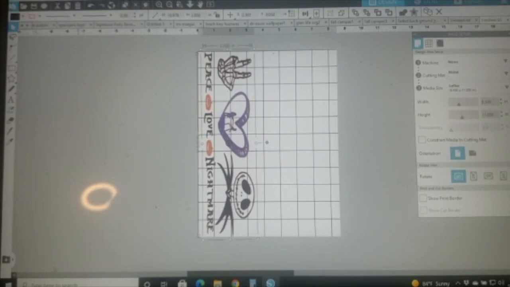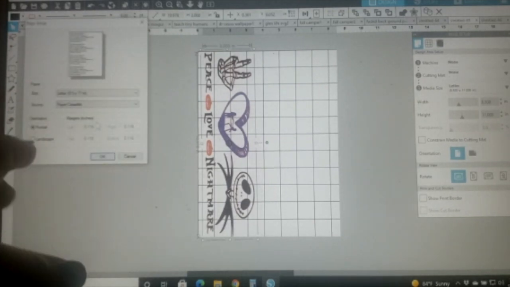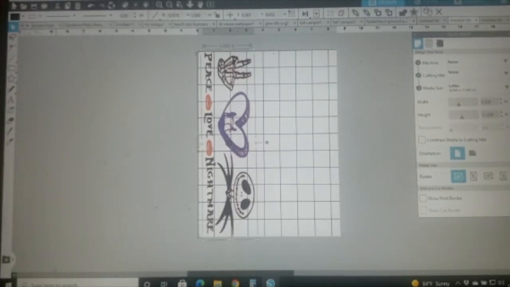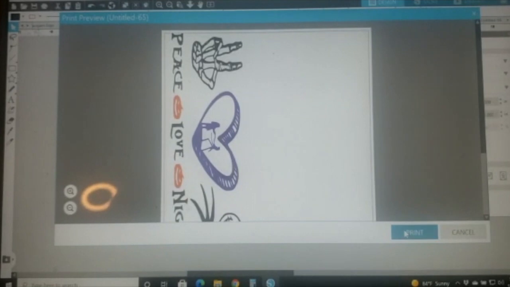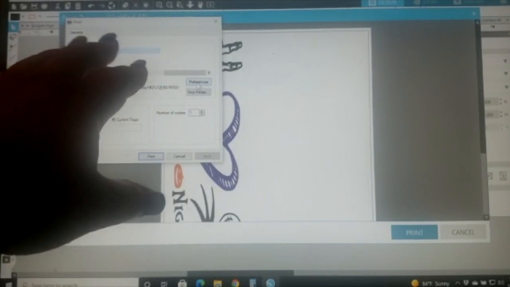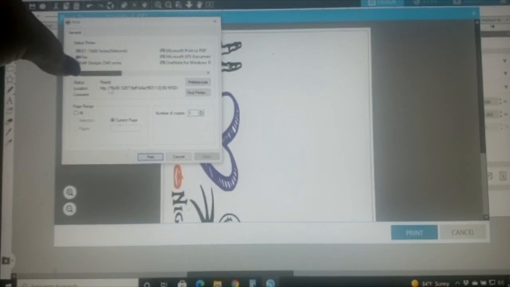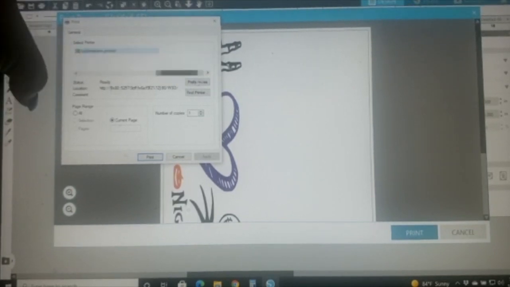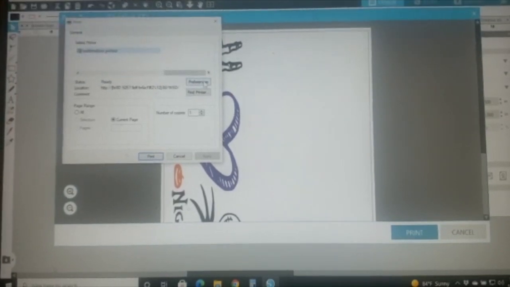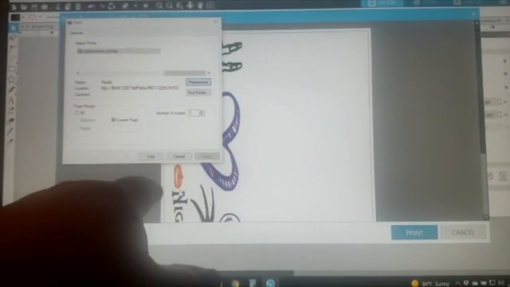And then all you're gonna do is go over to file and you're gonna click file and then you click print. I always do a print page setup just to make sure my direction of my paper, everything is going the right way, that nothing's changed. So when you print, Silhouette is going to do this lovely screen here. You're gonna hit print. And then you're gonna go to your setting, whatever your setting is. So when you add a sublimation printer, you will set up your printer. So if you scroll this way, you can see my HP, my desktop, which is my inkjet printer. And if you scroll this way, you can see my sublimation printer. And then you just hit OK. And then you'll apply it if you're changing your paper size. And then you hit print.